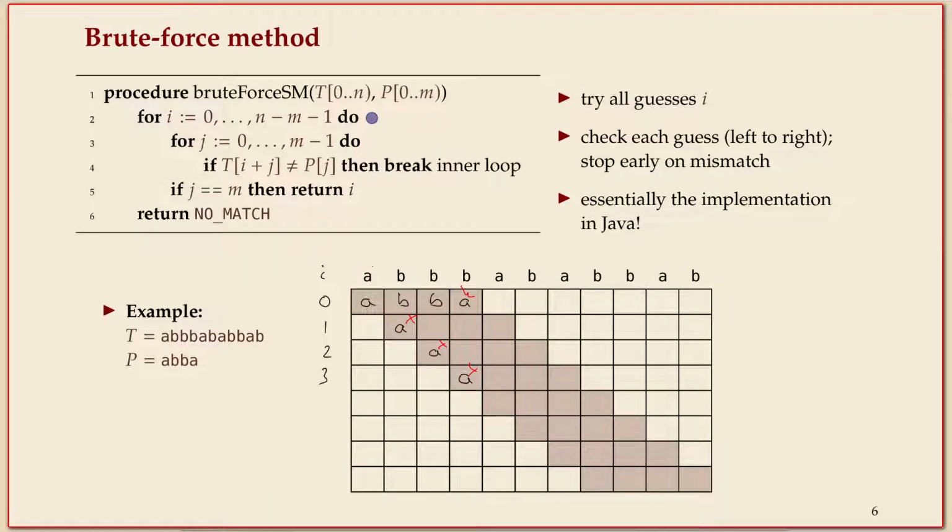And if you look at the code above, this is also what it does. It goes through all the guesses, and then it goes through all the positions in the pattern and compares the appropriate positions in text and pattern. And if they don't match, then you break out of this loop. So you don't continue comparing if there's no need to. If you reach the end of the pattern that way, then you return your guess. And that was the first hit, the first occurrence. And if you didn't get all the way to the end of the pattern, then you would not return a match and continue with the next guess.